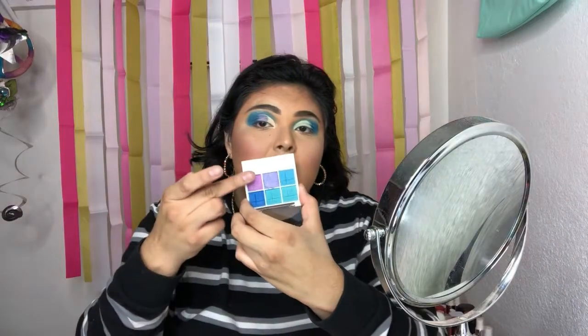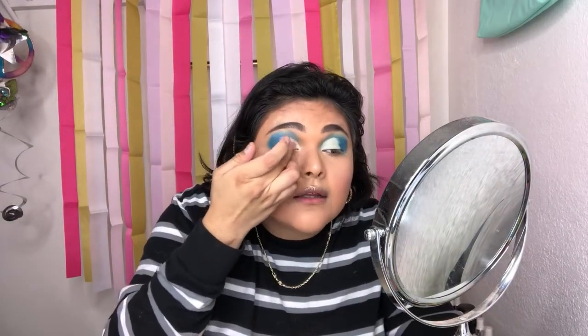Then I'm going to go in with the pink in that same palette next to it. Put it on the inside like this. Did I just mess up my whole eye look? Maybe. Does it look weird? Yes, it does. I kind of like the pink better, but the pink and purple are kind of patchy, which I don't really like. Which is weird because the other shades weren't patchy.